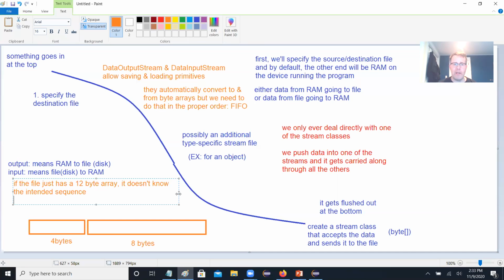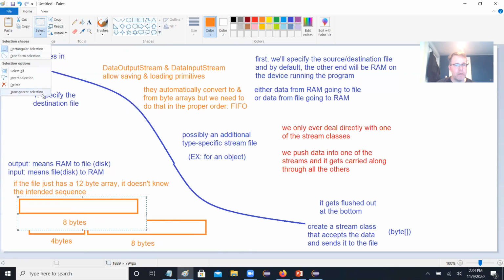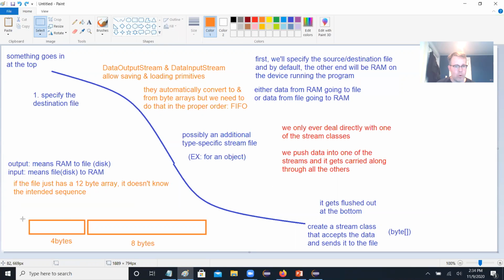When I save it as a byte array, I'm just saving 12 bytes. So if I read the 4 bytes and then the 8 bytes, it gets it in the correct order. But I could, for example, read the 8 bytes first, and then the 4 bytes. Damn it, this is harder than it looks. That's horrible. Or, you know, I could do it like this. Let's just bounce it over here.